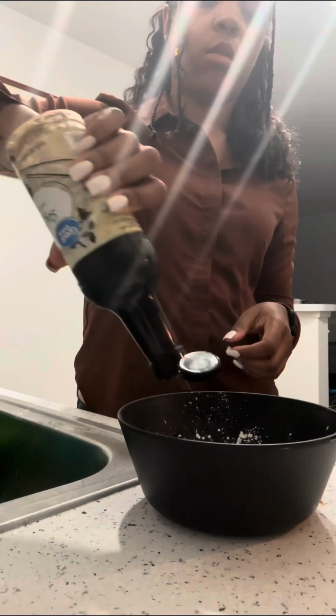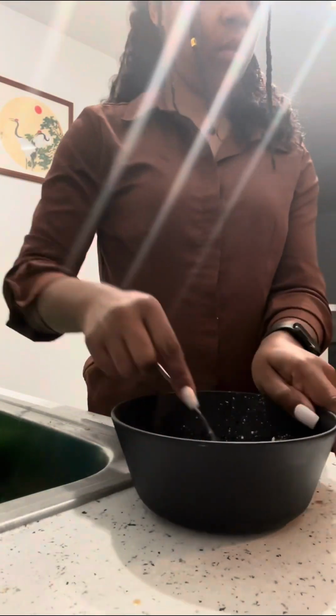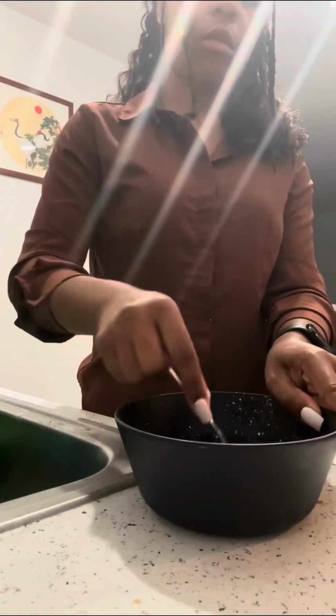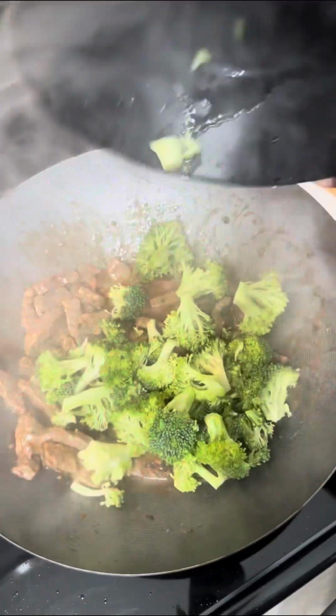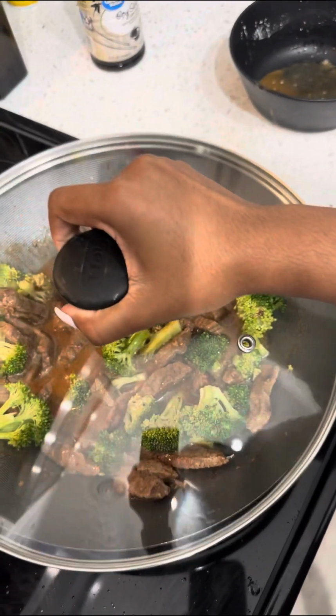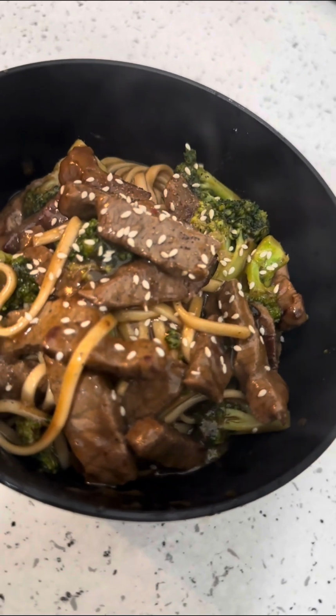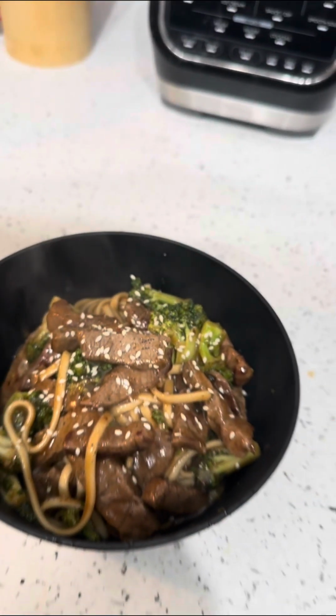Somebody that's a pro tell me, I put 2 tablespoons of cornstarch and not enough water, and I feel like it made it too thick. Like, I'm a country girl, so I'm used to making gravy. You see how thick that was? I think that caused me to have a little bit thicker sauce, which was not bad, but normally this isn't so thick of a sauce, so I would say use less cornstarch and a little bit more water, but it was good though.